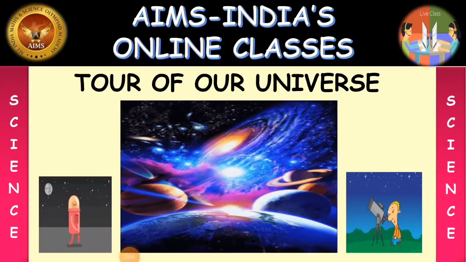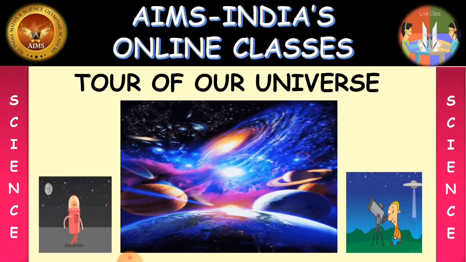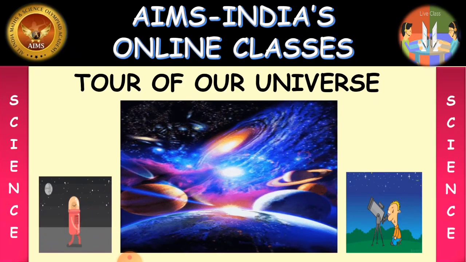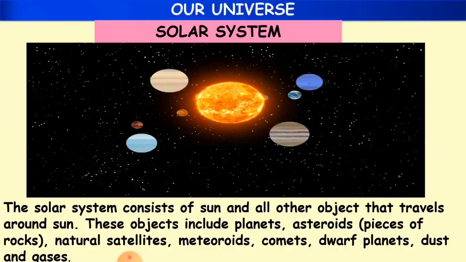Today from our science subject we are going to know about our universe. So we are going to see something very interesting from our universe. We have already completed the chapter, so let us see some visual effects of the universe and have a tour of our universe. See here as an astronaut and a person who is able to see the universe with the help of the telescope in the slide. Okay children, so let us start.